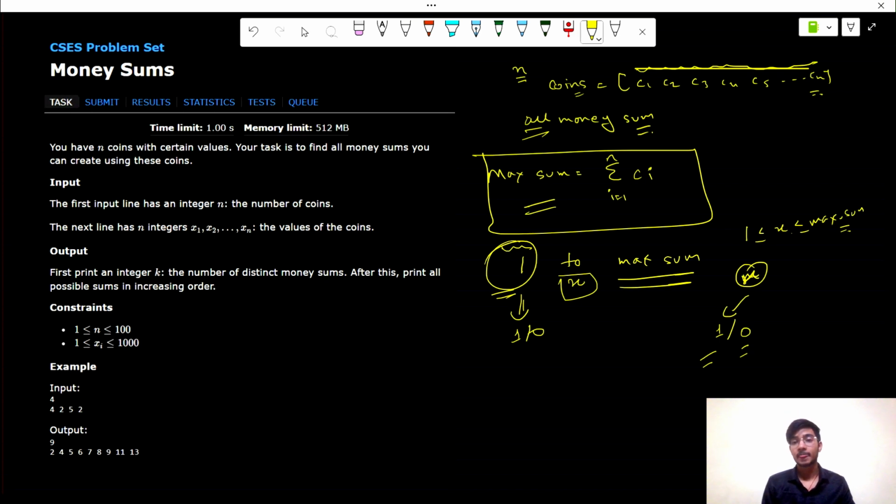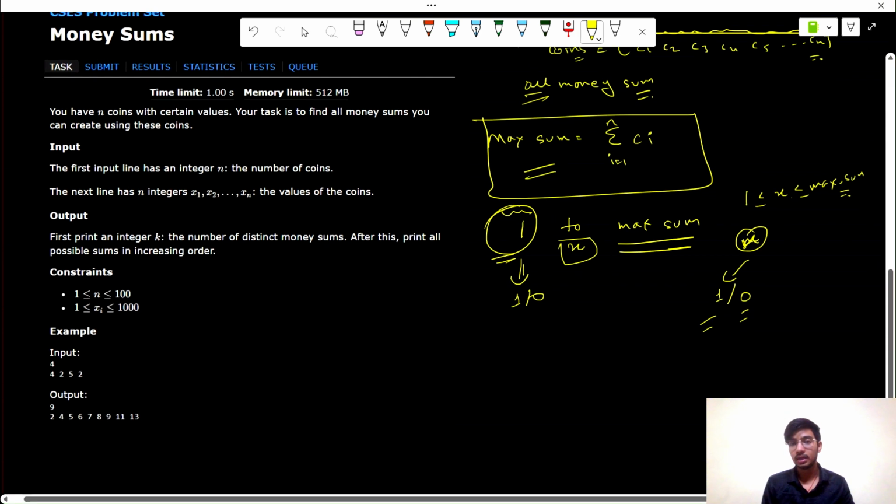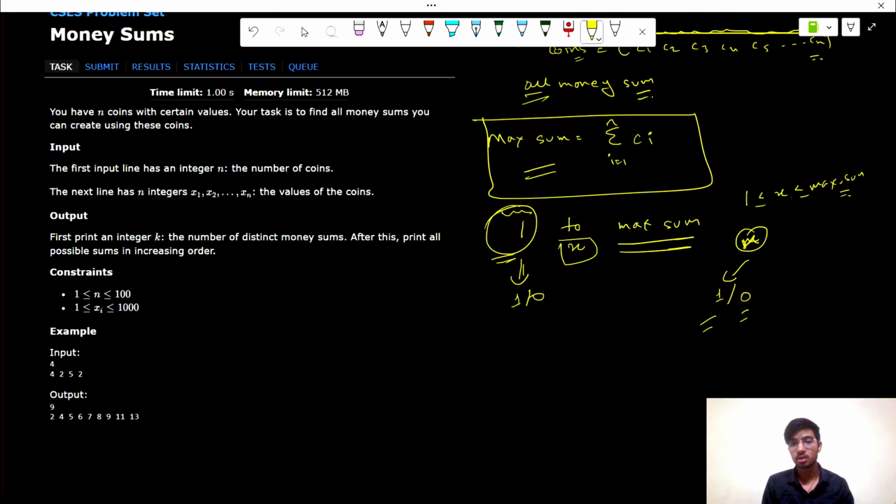Perfect. Now what can you think about it? You have two ways: you can take the coin, or you do not take the coin. That is what we did in Coin Combinations, pick or not pick, similar things. Are you able to make the sum by not picking?